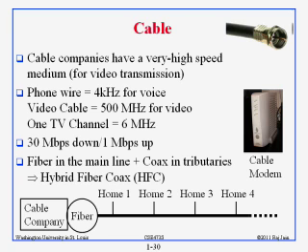However, this cable does not go from your home to the cable company. What they do is they take it to some neighborhood and then they switch on to fiber, and the fiber goes to the cable company. So that is why it is called hybrid fiber coax, HFC. It's a combination of fiber and the coax cable.